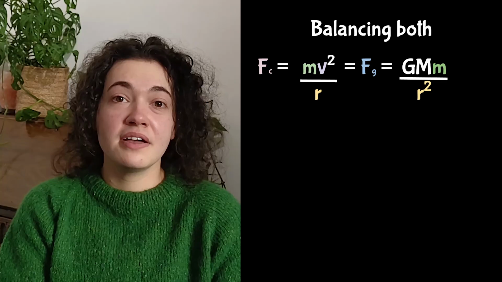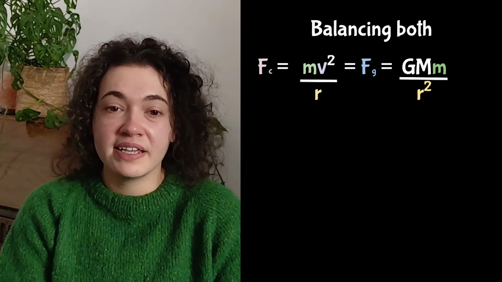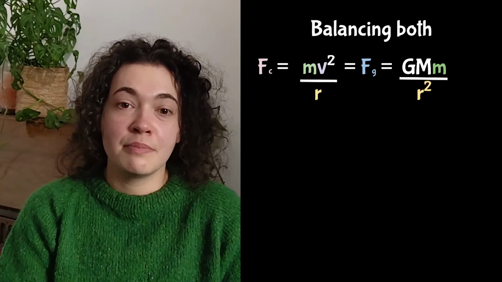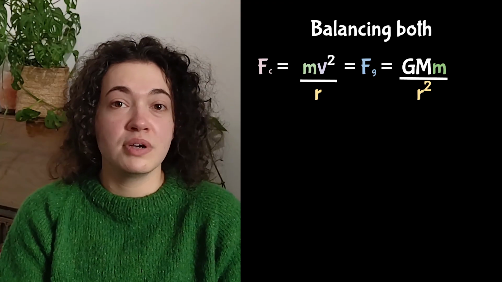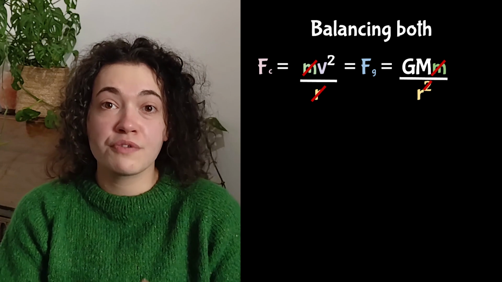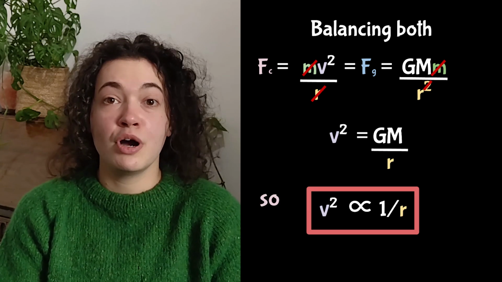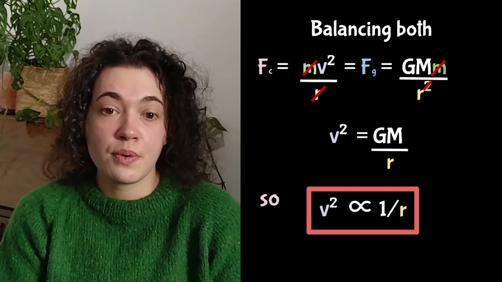In a perfectly spherical star, centripetal force and gravity balance perfectly. We can do this with the maths. So here the total force is equal to 0, they balance perfectly, so G big M little m over r squared is equal to little m v squared over r. We can get rid of the little m's and one of the r's on each side, so that we're left with G big M over r is equal to v squared.